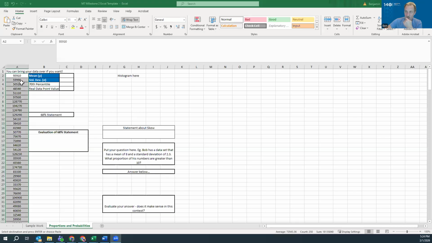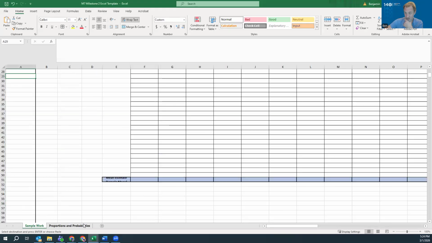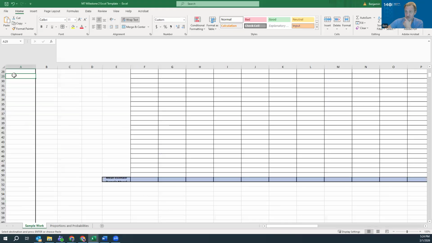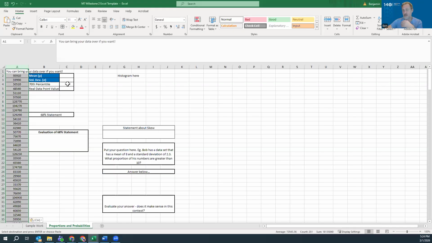Okay. I'm using the Alabama funeral director population data from Module 6. That is not what you should be using. You're going to be using the data from your actual work. I would just copy from column A and put it into here. So this column A is going to be the same as this column A. I just prefer that to having to go back to the other sheet and do formulas that involve the data set. And so we've already done some of these calculations. We're just going to do them again.